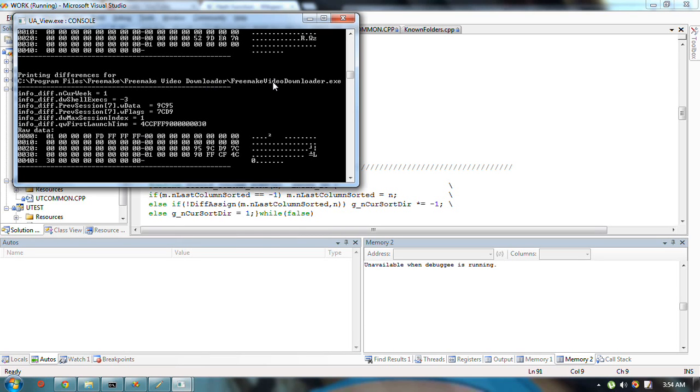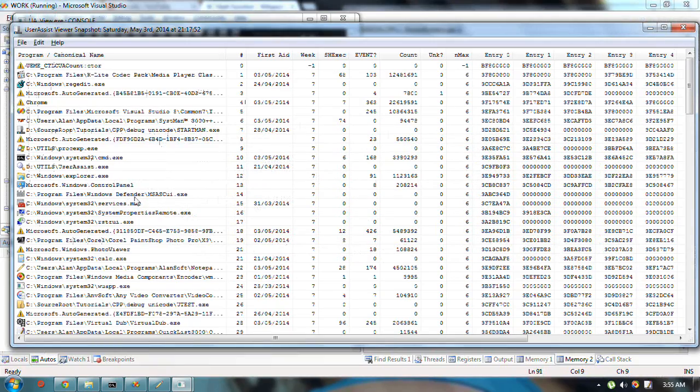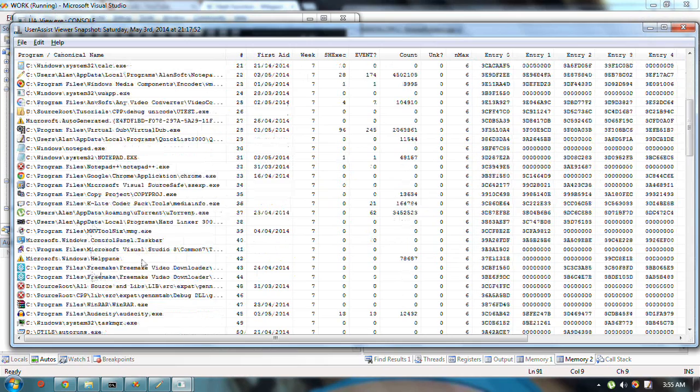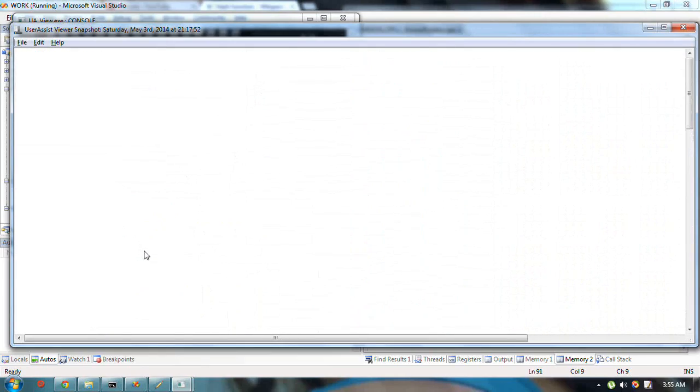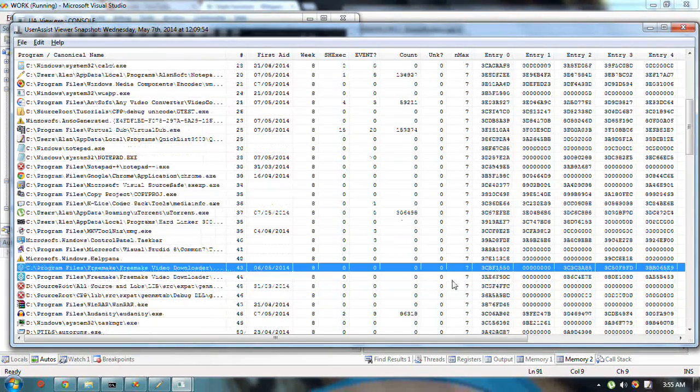Pre-make downloader. Where is it? It's here. It wouldn't be for this one though. It would be either this or this. Huh?